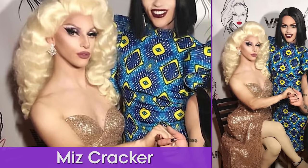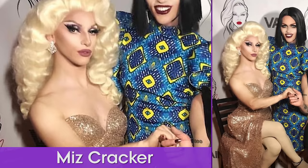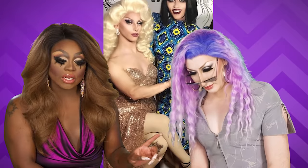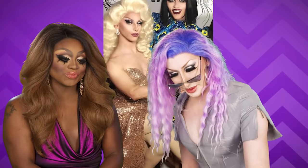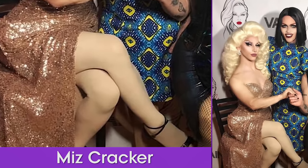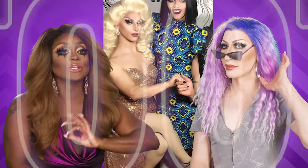This is a perfect example of a smaller girl who pads for her proportions. Her shape always looks so lovely. She always looks so smooth and so beautiful and effortless. But I don't know about that shoe. I just clocked the shoe. What is that shoe choice with that? I'm gonna need the shoe to go. The shoe is a boot. Everything else is a shoe for me. But yes, the rest too.